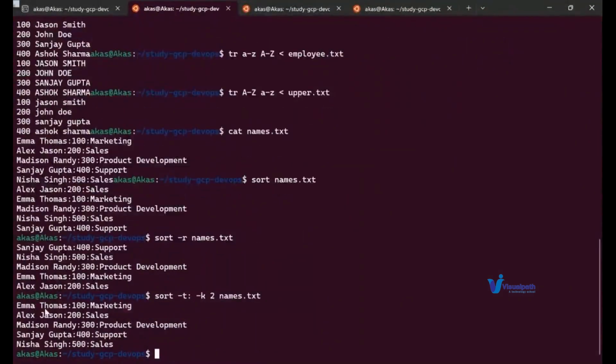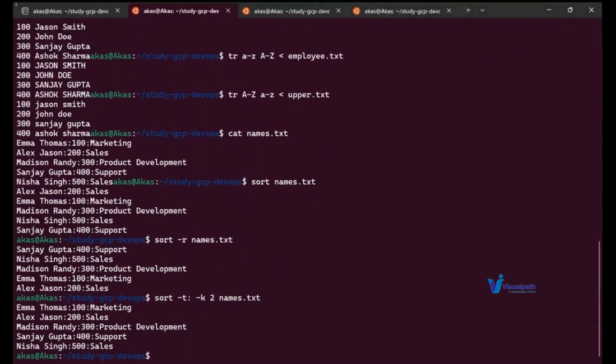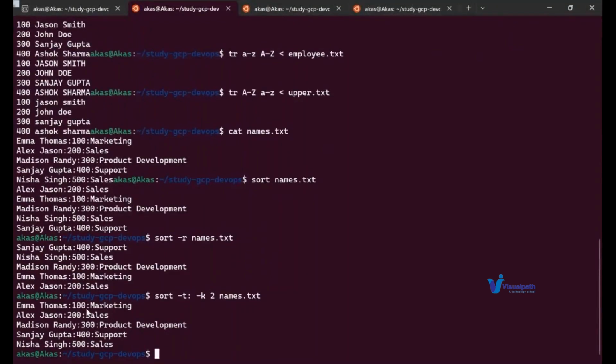Now you see it sorted my file based on the numerics, because I targeted this point and the position would be second, right? So it did that sorting. Now you might have a question for me, why is it second? I can see this is third. Yes, it is third, but if you have a bit of programming knowledge, when I talk about arrays in Linux, I'll explain, but it basically starts with zero as a position.